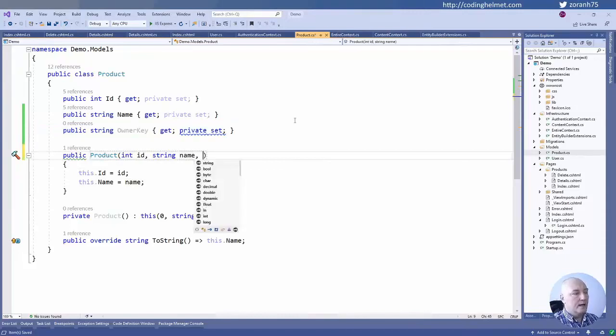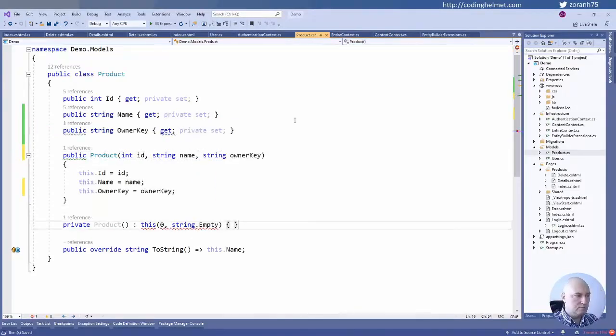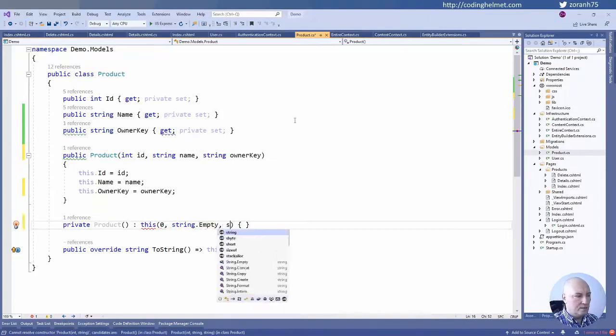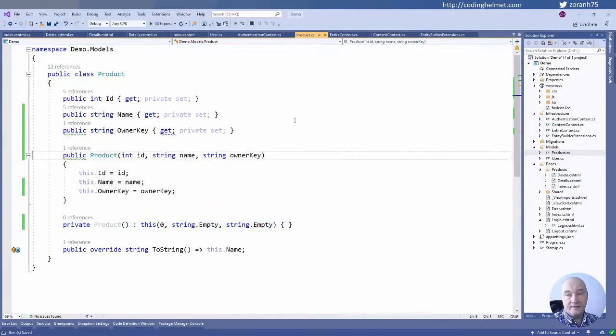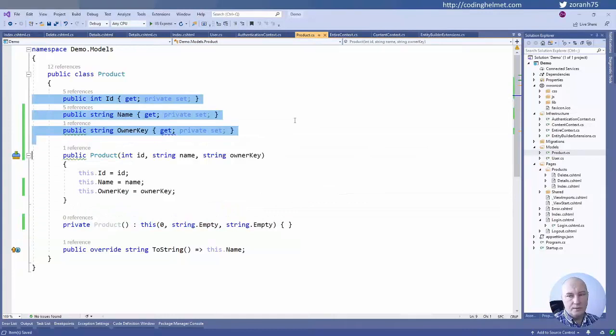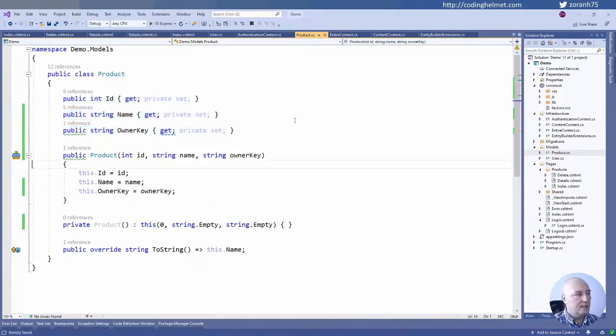We could accept this, and do you know why I have this constructor there, string empty? I have a private parameterless constructor because I want Entity Framework to populate this model object. It is private because nobody else in the application should have access to it. Entity Framework will construct from the private parameterless constructor and populate using private property setters. So everything will work fine when populating from the database, and the public constructor will expect all the values when you try to create a new object.